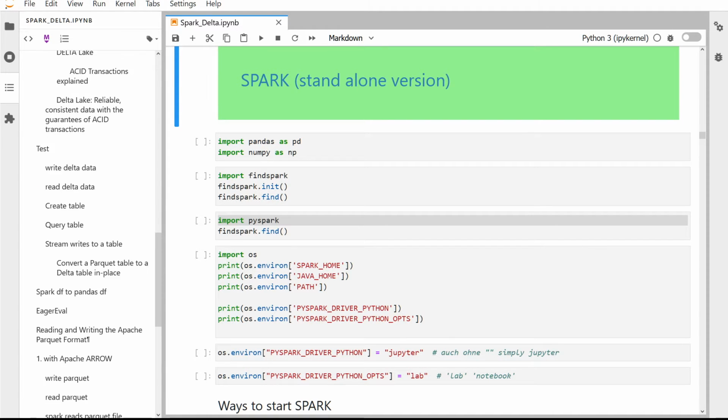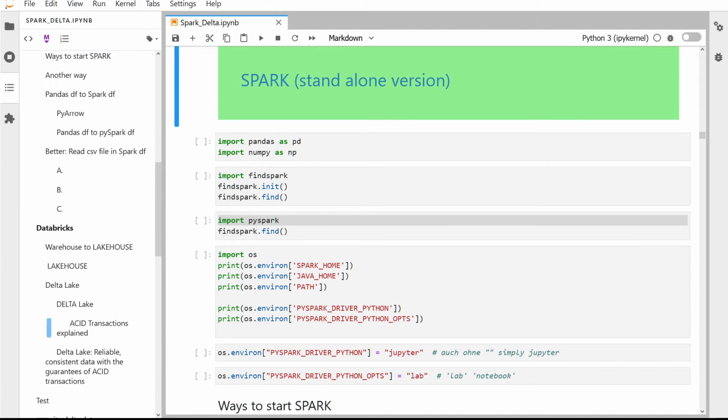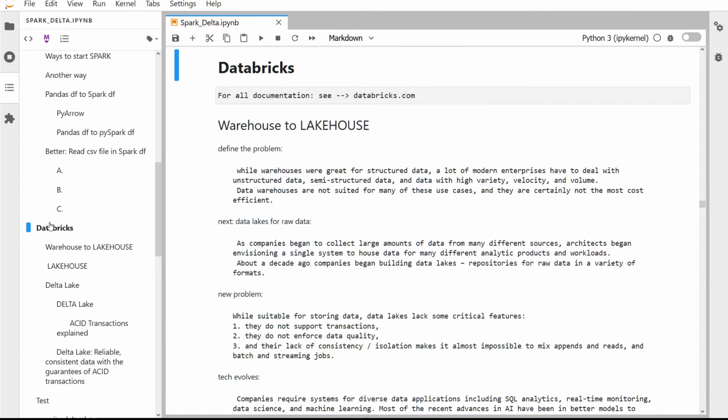And today I want to talk to you about lakehouses. I think you are familiar that we have the databases, then we have the data warehouses. You have heard about the data lakes, and now about the latest step in the evolution, a lakehouse and the Delta Lakes. So before we just jump in and start to program with Delta Spark, we have to have a general understanding of what is a lakehouse, what is a Delta Lake, how we store our data, what are the technological capabilities of these open source platforms.